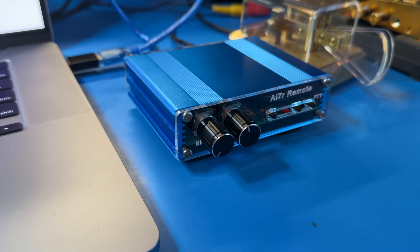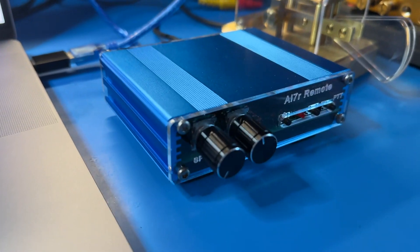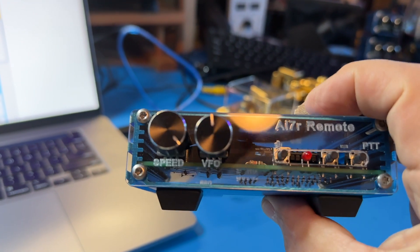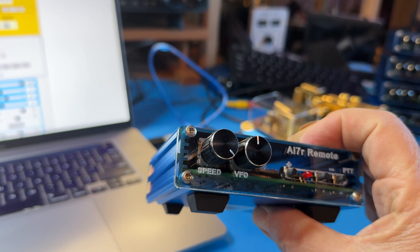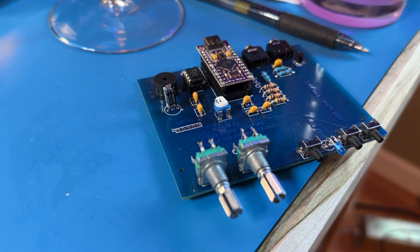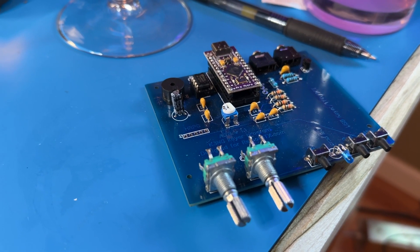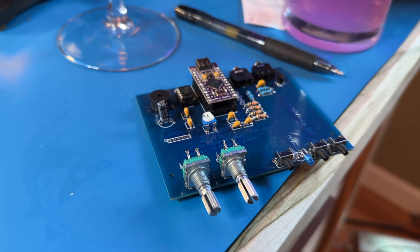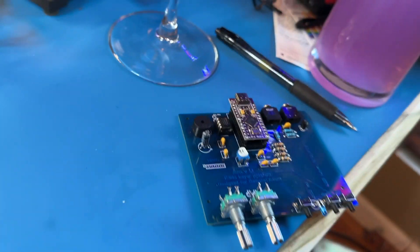It's a nice convenient little box. I've got another one here — you can scan the manual and you'll have the website for it, so you can see the manual and any new things that are going on. I have this available for $179. This right here is an old version that I used to sell — I still have some boards. So if anybody wants these, they're $70 and they can put them in their own box or do whatever they want. The functionality is exactly the same — same buttons and everything. It uses USB-C for the connector on the Arduino there.